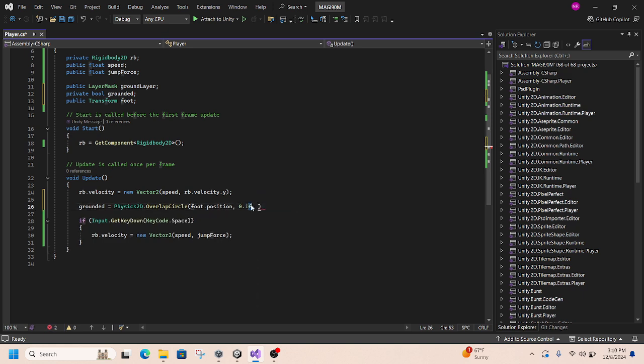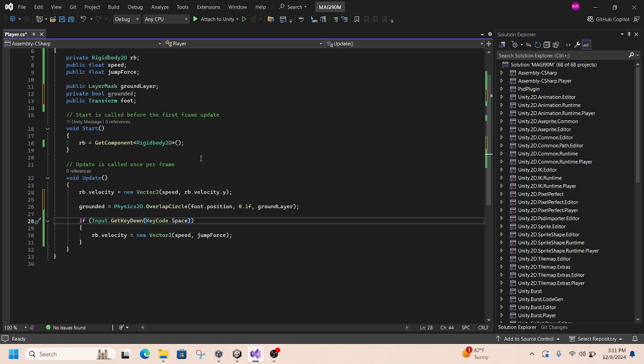The f is so that Unity knows to process it as a float. And we'll be checking it against the ground layer. So what this is saying is if the point at foot.position with a radius of 0.1f is intersecting the ground layer, then we're grounded. Otherwise, we're not grounded, which means we're in the air.